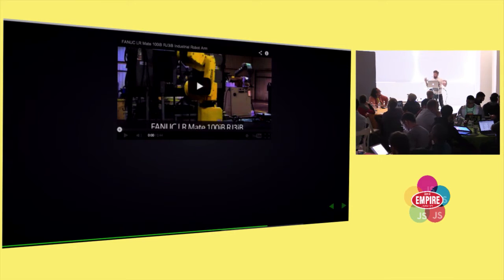So before I bring you into the actual Nodebots that truly exist in real life, I want to show you a non-Nodebots example of why what I'm talking about is important, right? Because the whole thing I'm trying to prove, and have been trying to prove for 2 years and will continue to work towards proving, is that JavaScript is completely capable. People ask me, well, why don't you just use C or Python or whatever language that's been used for 30 years on robots? And I say, well, I don't know, because I could do that if I wanted to, but I kind of want to see if we can do it with JavaScript, right?